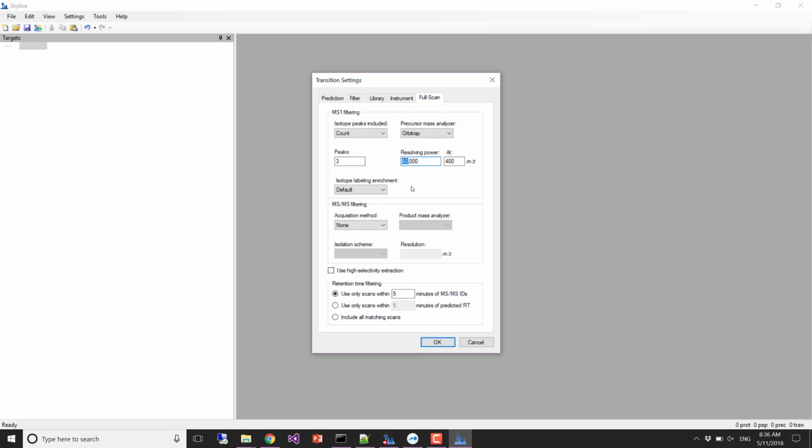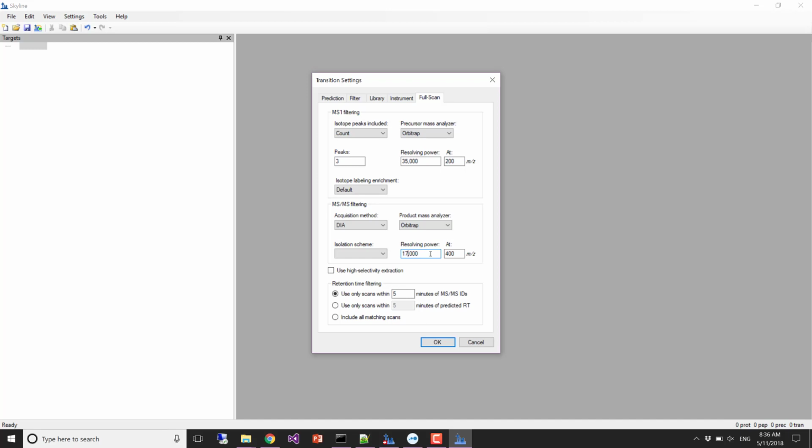Yeah, so we're looking at it. We're going to do MS1 extraction. So that's what this MS1 filtering is. MS1 extraction, and we're going to use the resolving power of 35,000 at 200. And then we're going to be doing DIA for the MSMS. Again, Skyline automatically chooses Orbitrap, but it chooses a really high resolving power.